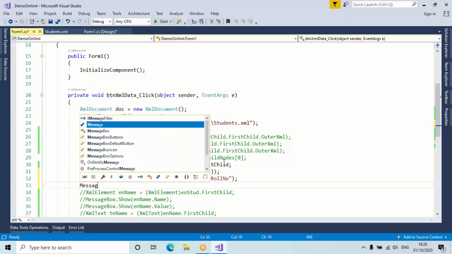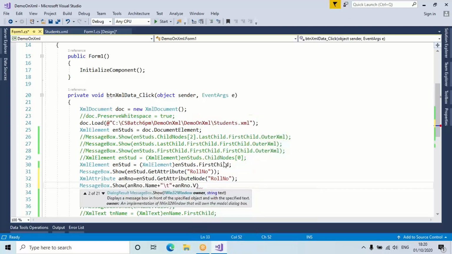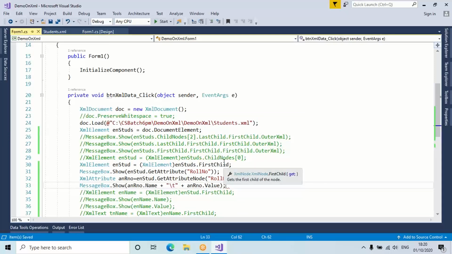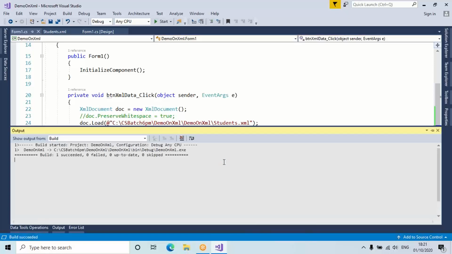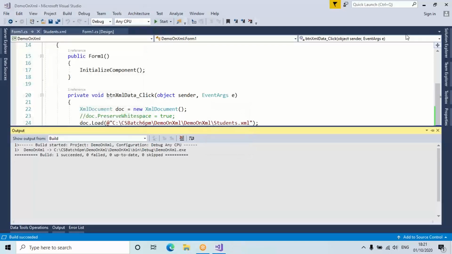Now you can say message box dot show RNO dot name, you'll get roll number, then slash n or slash t. Again I'll say plus RNO dot value. So now output will be roll number 1001, or better you write equal to, so that you'll understand clearly. Execute. Now you'll get roll number equal to 1001. That is another approach.